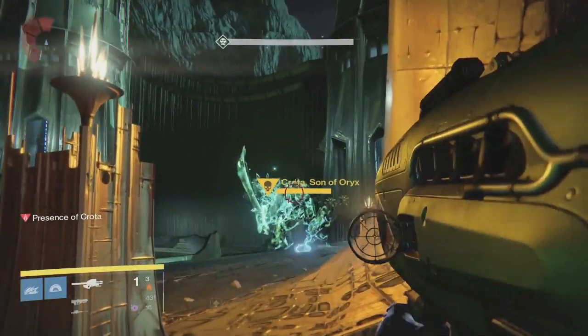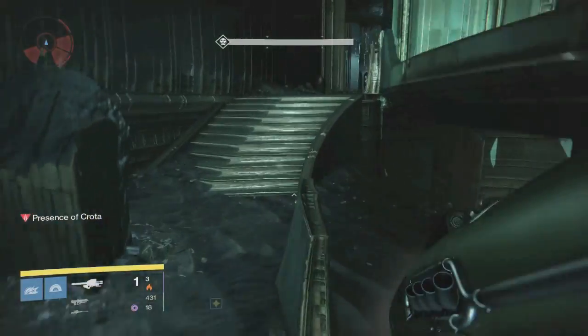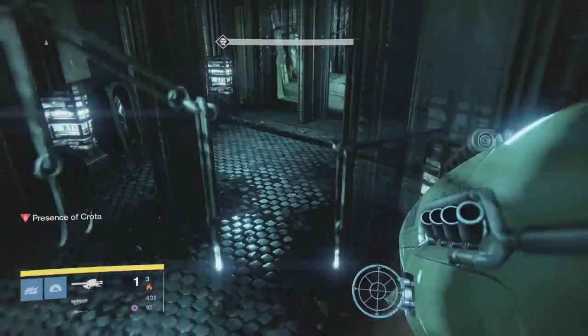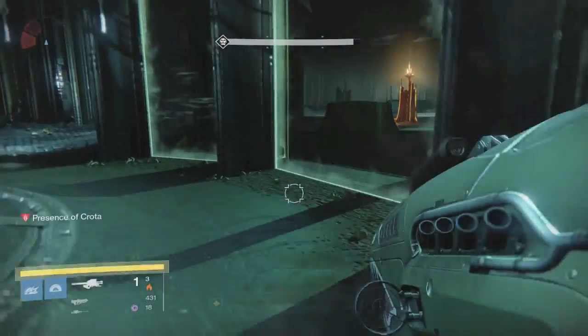He's down again. So what is the big difference between hard and normal Crota? We're finally going to get into the fight. The only really big difference is that you don't regen health. You don't have the chalice or whatever it was called to regen your health. So you have to regen your health in different ways.